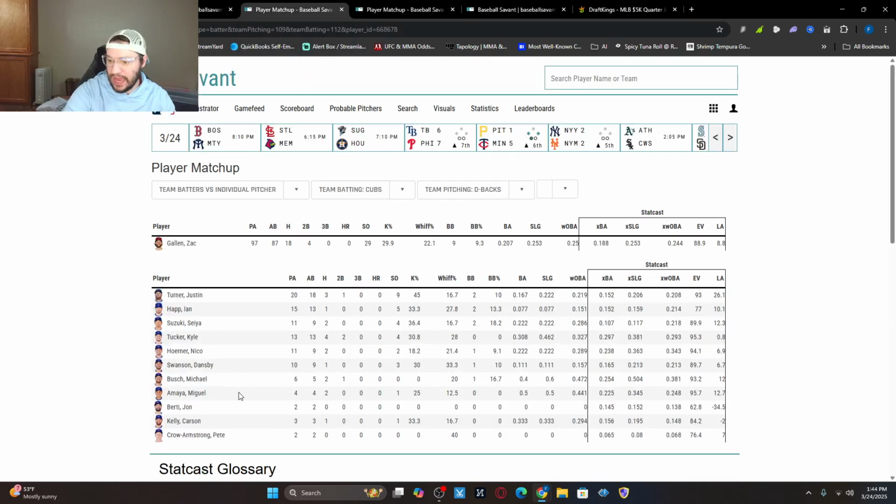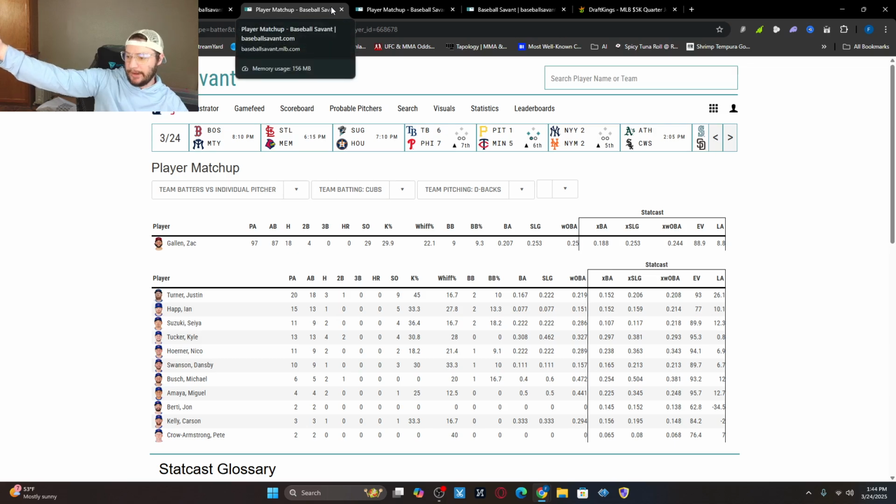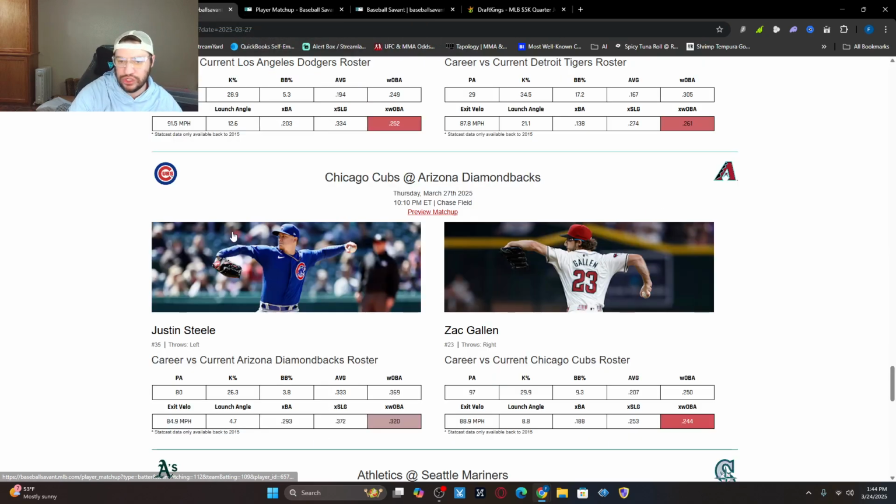And then the flip side of that, Cubs bats against Zac Gallen. He's actually had quite a bit of success. I am probably taking Zac Gallen in this one. If you were to fade that and go a different way, Kyle Tucker makes sense. Michael Busch maybe a little bit if he gets in there. That's it. I'd rather have Zac Gallen over Justin Steele, and I'd rather have the Arizona bats over the Cubs bats.